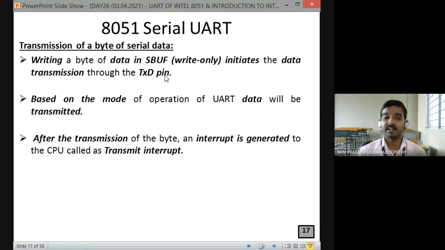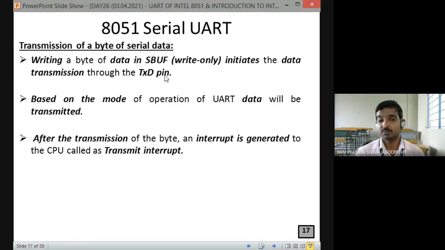Once the entire one byte of data is transmitted, your microcontroller CPU gets an interrupt from the serial hardware module. That is to indicate that one byte of data has been transmitted successfully, that the data byte has been transmitted to the receiving end. Is it clear to everyone?